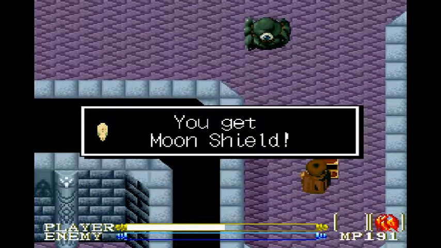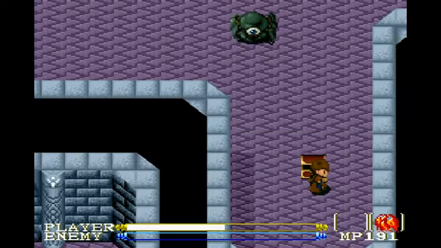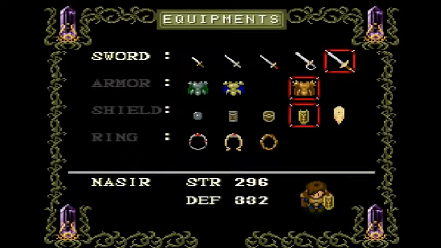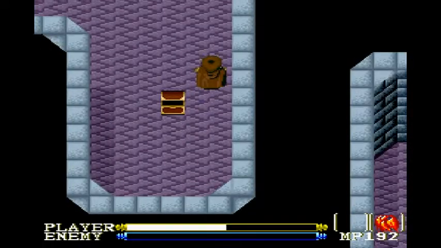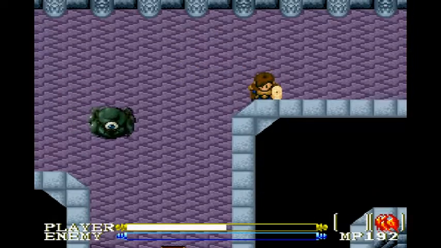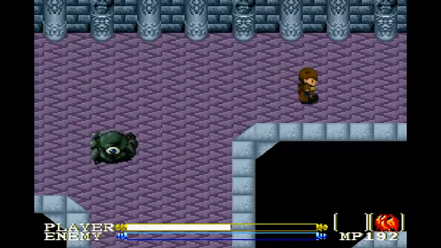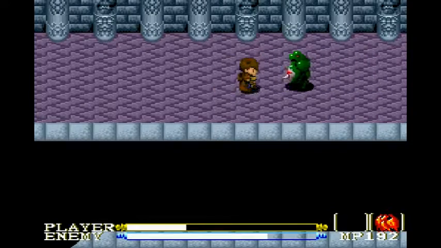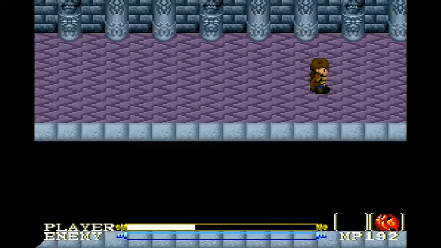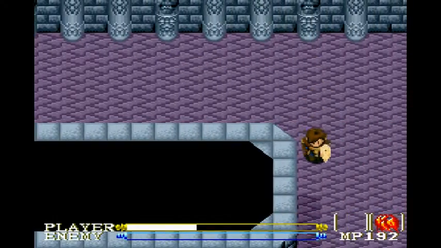And get the ultimate shield. The moon shield. That sounds fantastic. Which makes you think, could there be moon armor? Well, absolutely freaking literally. It might be a little bit before we get to it though.